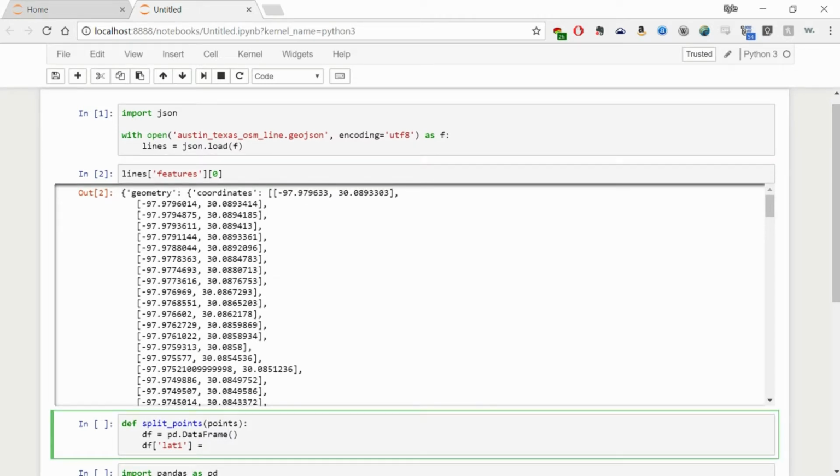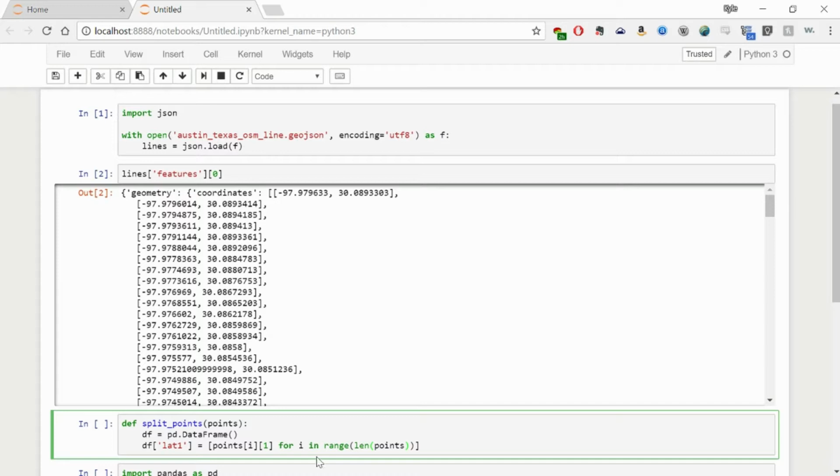So actually we're going to do a list comprehension here. We want points, point i, so points i is this one if we're doing for i in range of the length of points.